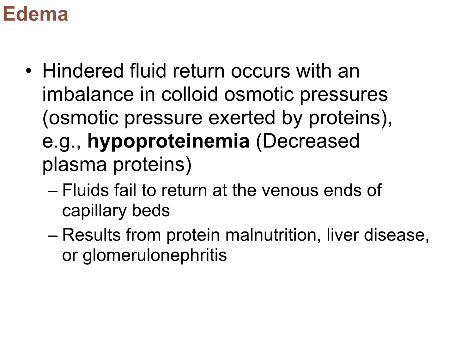Now also, hindering fluid return can occur with an imbalance in what's called colloid osmotic pressure. What is this? It's the osmotic pressure exerted by the proteins in the blood. So if you have low blood protein, so hypoproteinemia, this is decreased plasma proteins in the blood, they serve as electrolytes, keeping the fluid in there. And so if they decrease, then fluid will leak out of the blood, and you'll end up with, again, fluid in that interstitial space. Some causes for this: protein malnutrition, liver disease, and even the autoimmune disease that affects the glomerulus called glomerulonephritis can cause this as well.